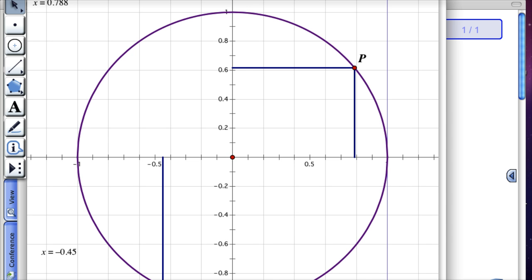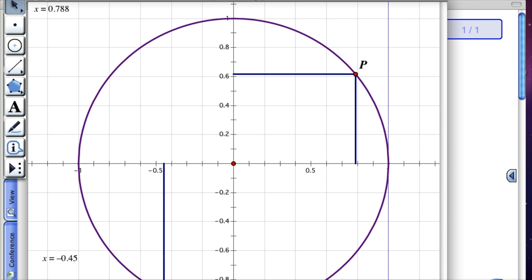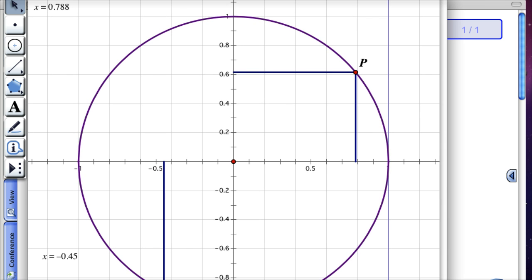And the whole purpose of a unit circle is to look at what happens when we go farther around the circle than just in the 90-degree area. So I have a little program here where I've drawn a unit circle, and a unit circle is special because it has a radius of 1, and that is simply because it makes all the calculations easier.